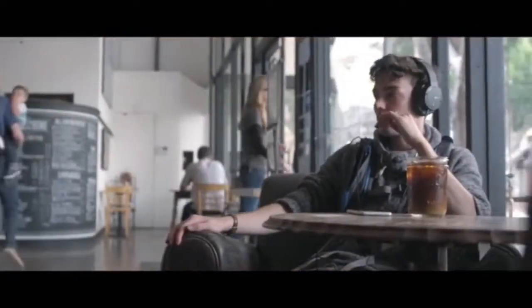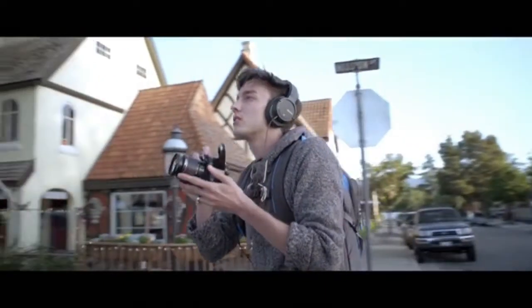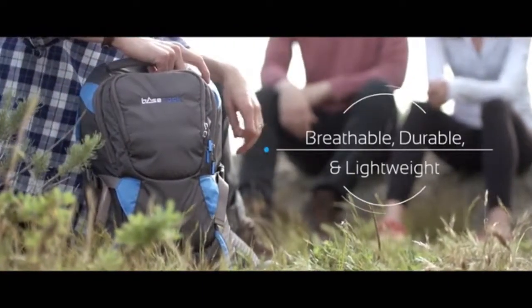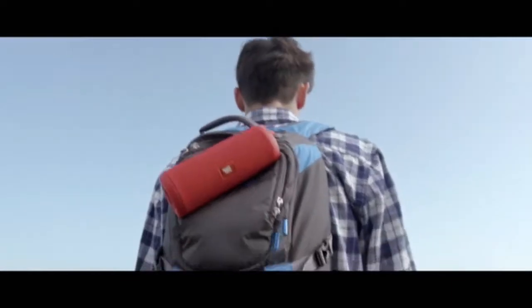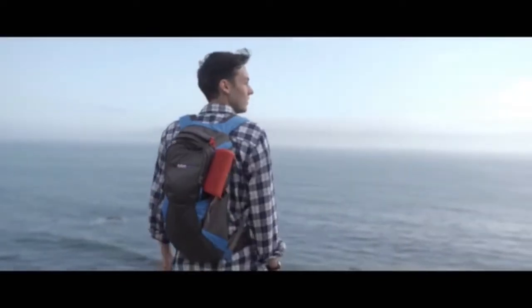Base Rock is powerful, yet quiet. So wherever life takes you, Base Rock keeps you moving forward. Base Rock's industry-leading fabric is breathable, durable, and lightweight. Base Rock also plugs into auxiliary speakers, making it perfect for listening with friends. Base Rock is your perfect companion for your craziest adventures and all the times in between.